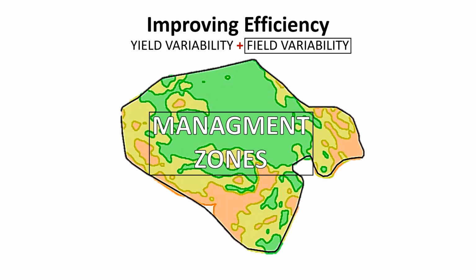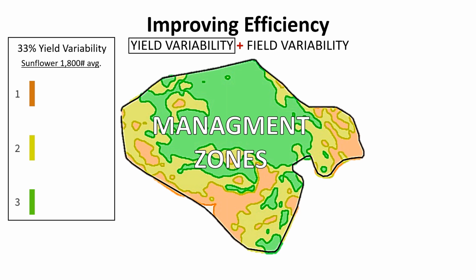So field variability, we're taking that and we're creating our management zones. We have enough data there to feel fairly confident about where our low and where our high yielding areas are. And that's kind of what this management map is. The green is I'm fairly confident that this is going to be consistently better. And the red says year in, year out, this is just going to be a poor area, and there's reasons why, and they're going to be the same year over year.